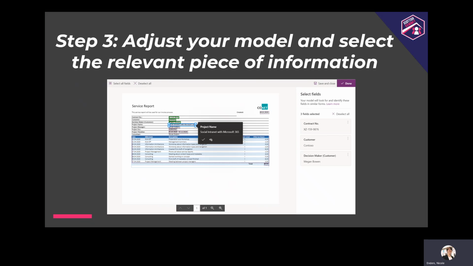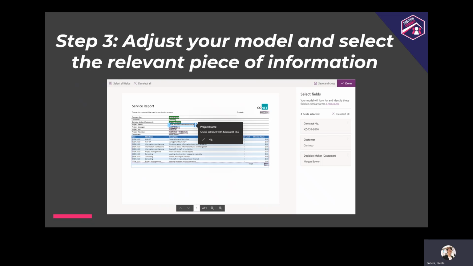And now in the main window, I'm looking for project name. So I clicked on the field which was marked with a dotted border. And it says, okay, I think that is a field called project name, and the current value in this specific document is social intranet with Microsoft 365.